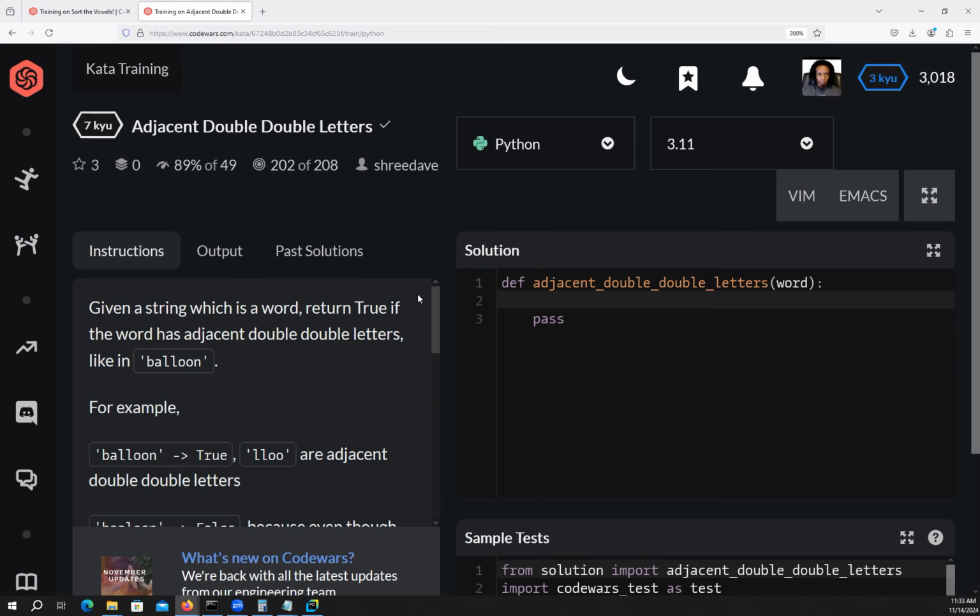So yeah, overall this one returns true or false, and it'll return true if we find a set of doubles. So if you find 2 characters that are the same, find 2 more adjacent that are the same.